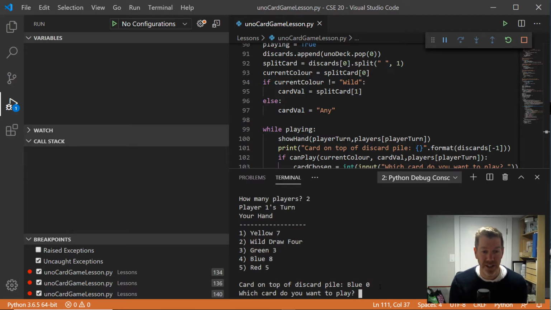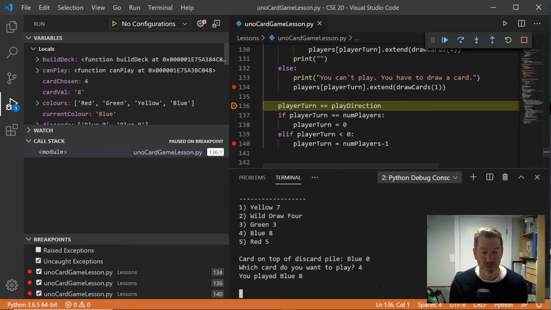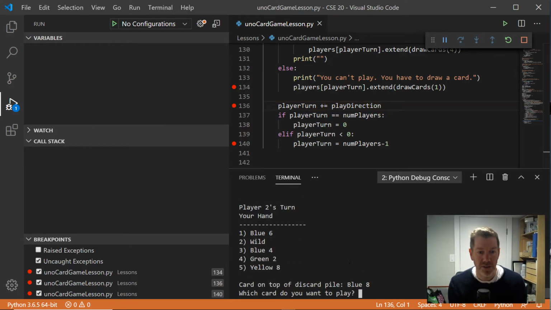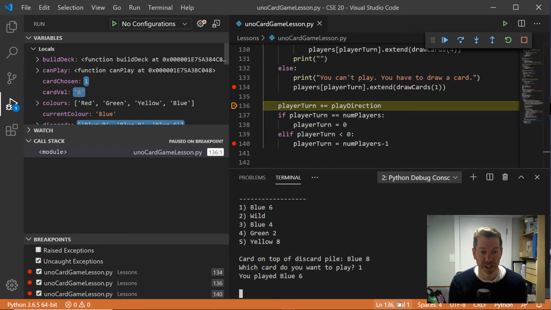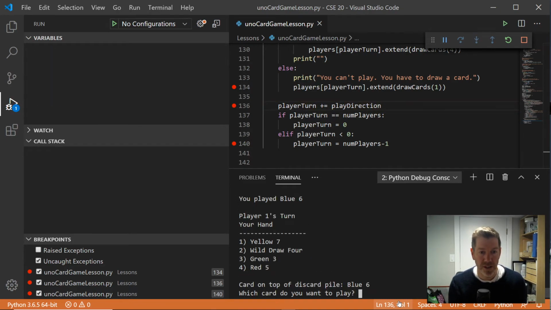So let's try that again. So we've got a blue 0, which is good. They should be able to play a blue 8. Okay. Now it's player 2's turn. Which card do you want to play? They should be able to play blue 6. Good. Now it's player 1's turn. Now let's try the wild draw 4.